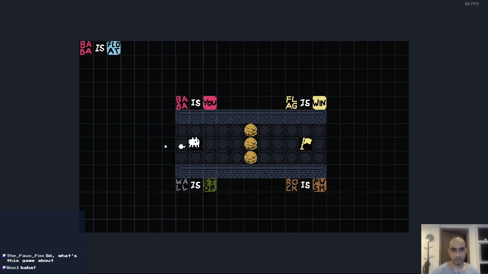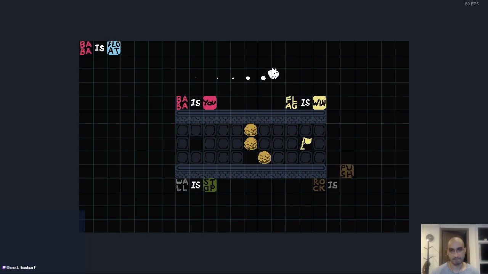Hello, Ku. So the four fox, basically, these sentences, they're the rules. They define which objects have which properties. But the thing is, you can change the sentences. For example, this says rock is push. That means the rock has the push property, so I can push it. But if I were to change this, now rock doesn't have the push property. So basically, each level revolves around you changing the rules to fit the objective.